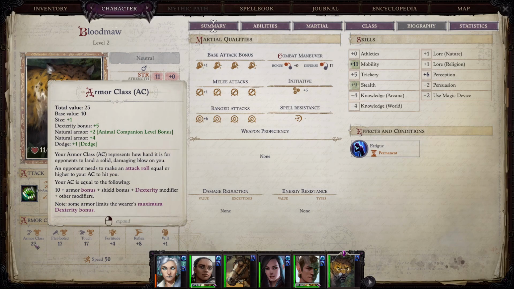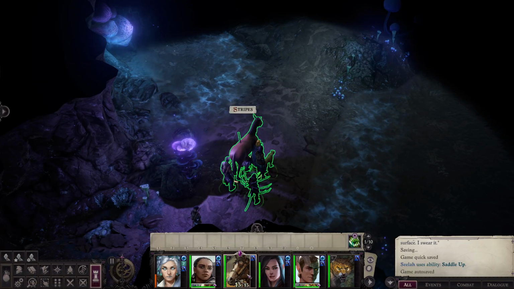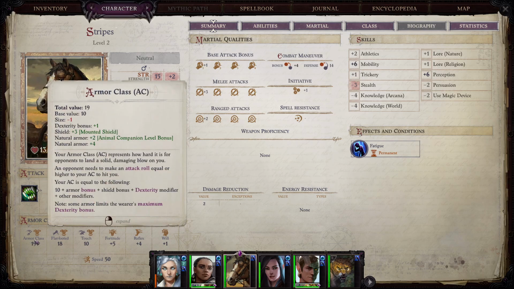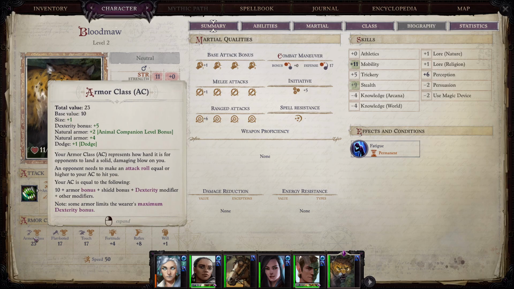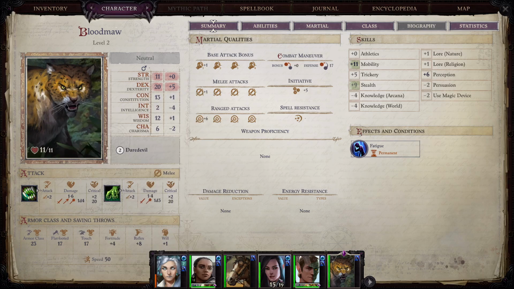That will go up pretty substantially when we buff it up. Horse does okay. Leopard gets even tankier. As you can see, horse was at 20 AC with the mounted shield, while this is 23 and it's currently fatigued, so its dex is down by 1. So 24 AC versus 20. We're starting to work on that.